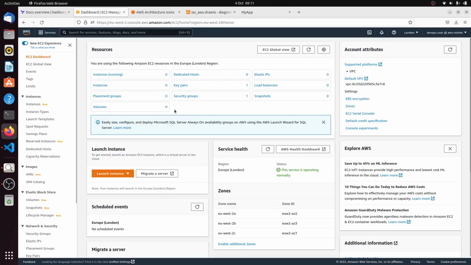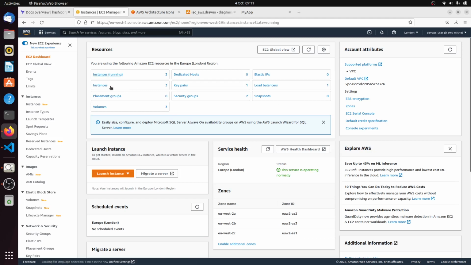So let's go and check here. Before we had no instances, no load balancer, and we had just one security group. But if we reload, okay, you see we have one load balancer, and we have 2 security groups now, and we have our 3 instances that are running.